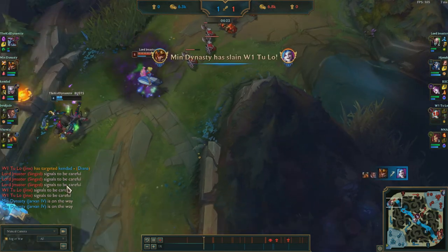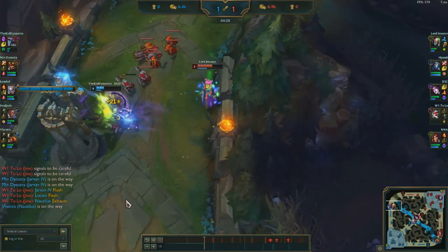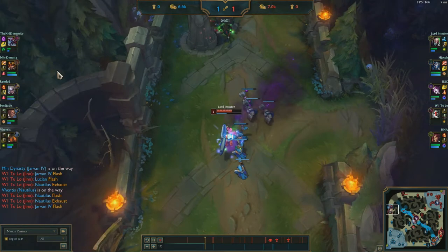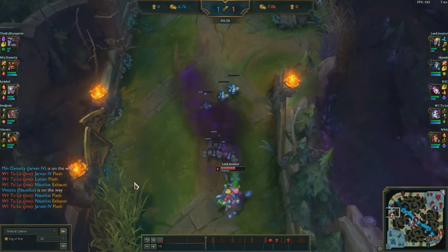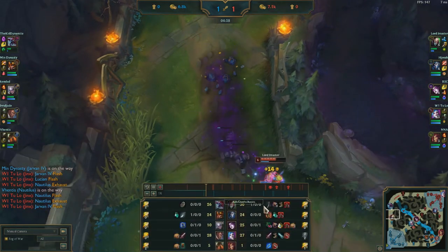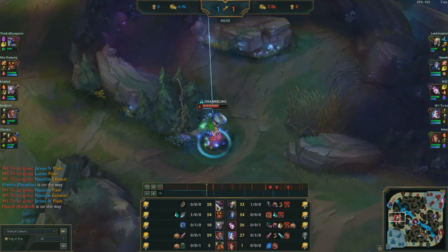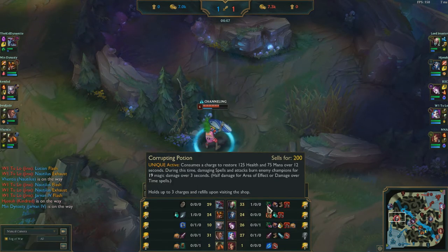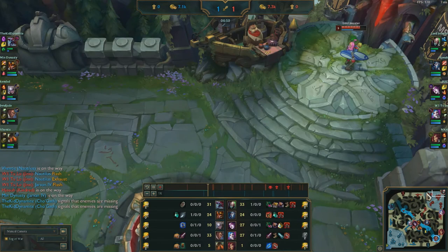Yeah, so build paths. I didn't talk about that yet, so I'm gonna go this way and proxy. Build paths, you usually wanna rush Rylai's first. That's the key thing. You start with Dark Seal and a refillable potion. Then on your back with Futures Market when you proxy, you wanna take Corrupting Potion and Boots, and then you should be set. Like, you should be definitely set.